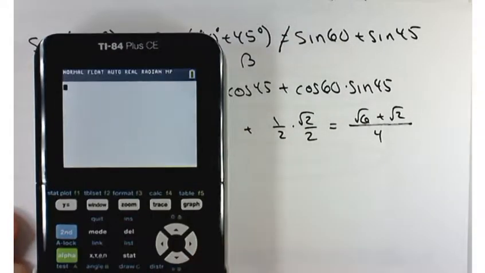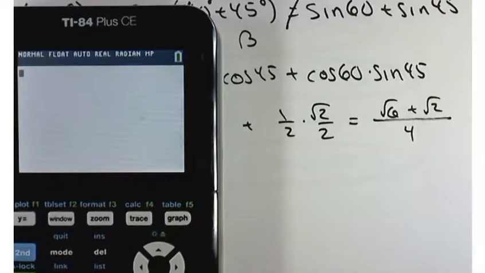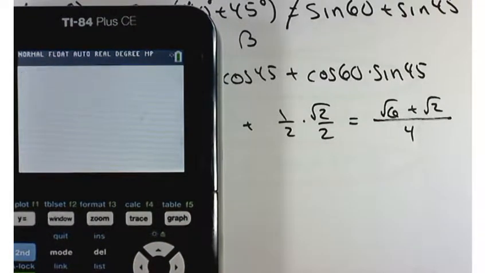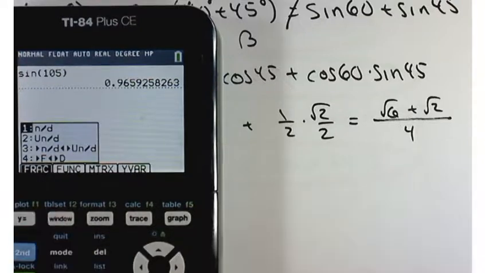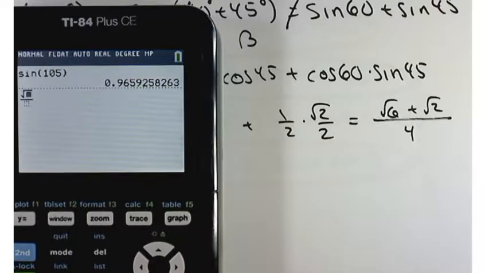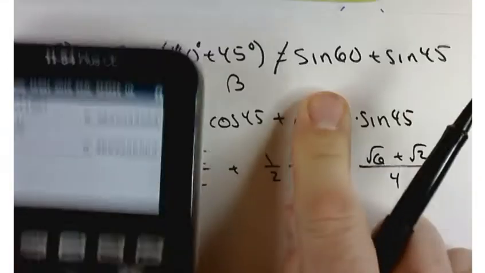So if I was looking at this and this was a test, I want to make sure that I got this thing right, I could do two things. First of all, I calculate the sine of 105 degrees, and it would be helpful if I had this in degree mode to do that. So sine of 105 degrees gives me 0.9659, etc. Doesn't mean much to me, but what will mean a lot to me is if this expression gives me the same decimal value. Square root of 6 plus the square root of 2. Oops, I need a plus in here. Plus the square root of 2 divided by 4. Yay. Got it.